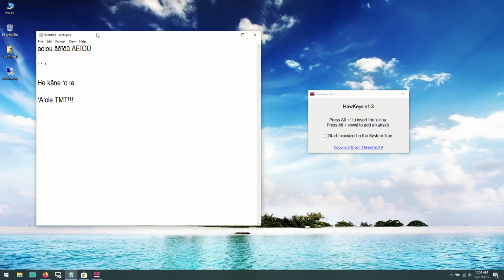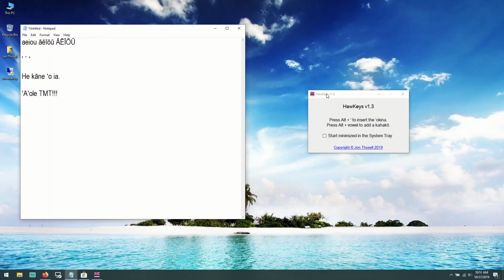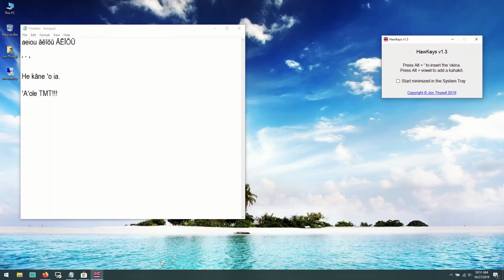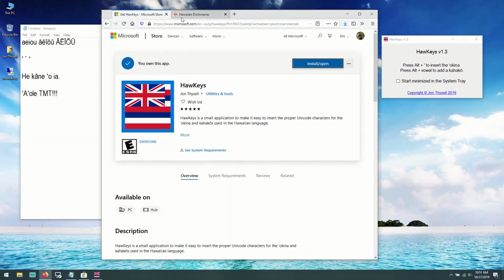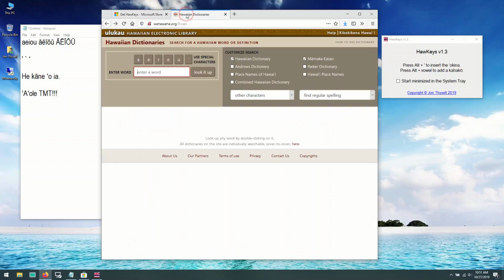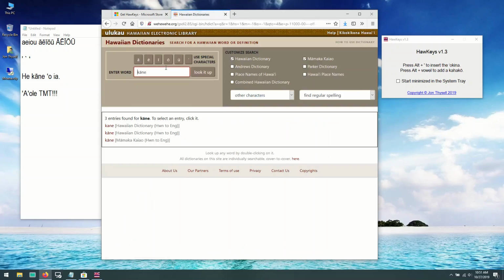So here's an example of it running here in Notepad, but just to prove that it works elsewhere in Windows, we're going to open the web browser back up. I can go to a Hawaiian dictionary site, and I can go ahead and it works there. It'll work everywhere. You can use it in emails.